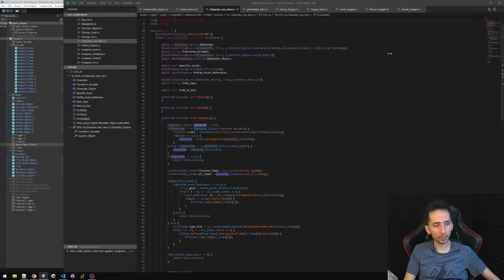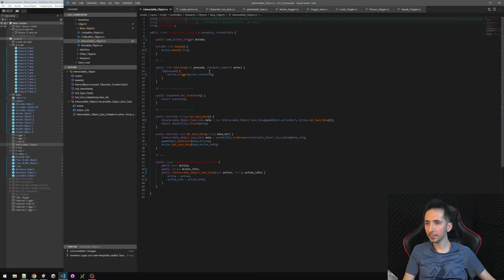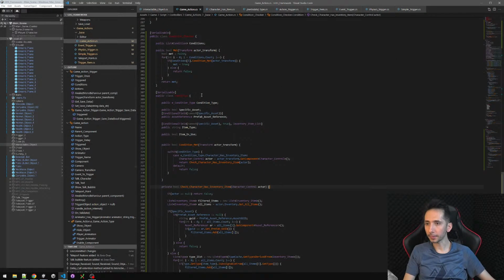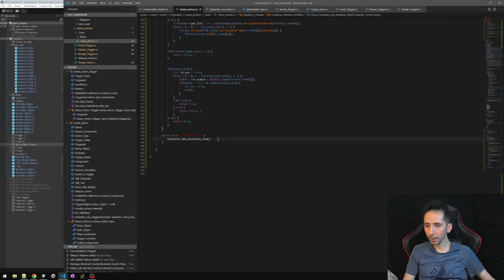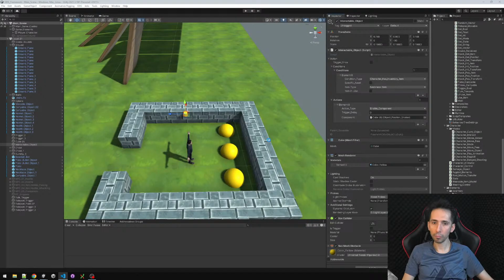Let me just show you in a very simple way what I'm talking about. So here we can add one new condition, is character. Okay.